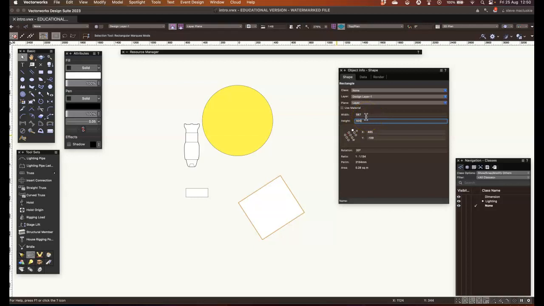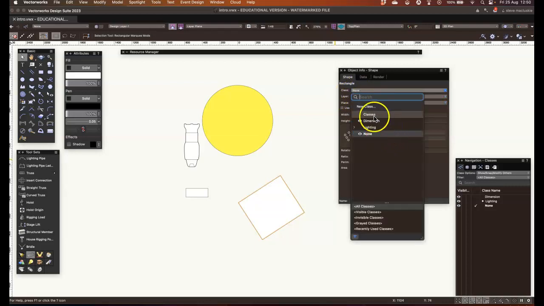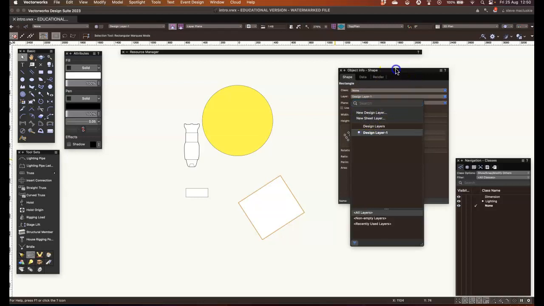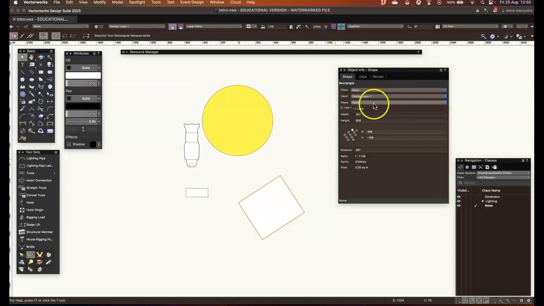So we just had a look at these objects and the information, the OIP, or the Object Information Palette, and the information which is in there, remembering that it's editable. Lots and lots of this stuff is editable, and the class and layer and plane are all important things that we should keep an eye on. And again, we can make a new class there, we can change the layer, we can make a new design layer there, and we can change the plane if we had other planes in the drawing. We could do that, but we don't at the moment.